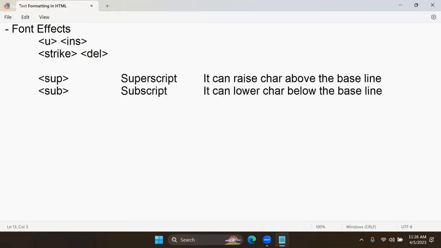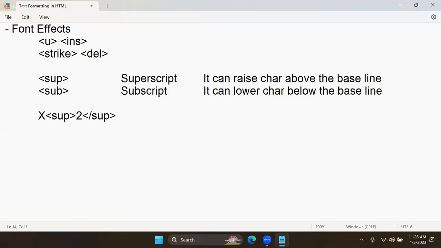You are writing X and I want this 2 as a square. That means the 2 position must be raised from the baseline, so we keep it in superscript. Superscript 2, then it will be displayed raised.